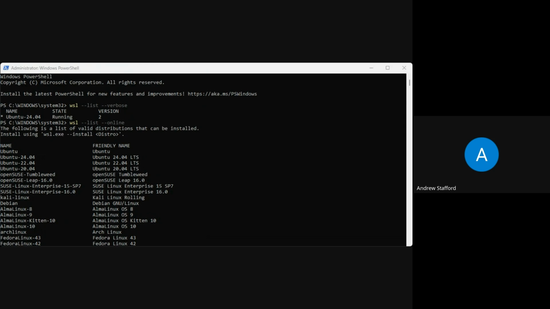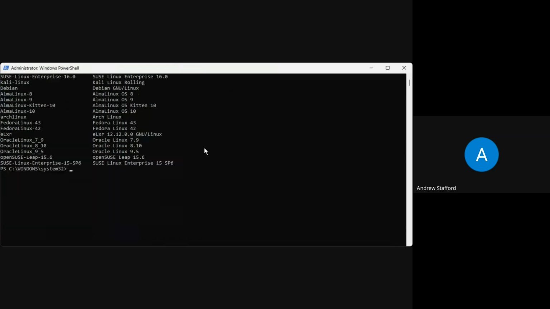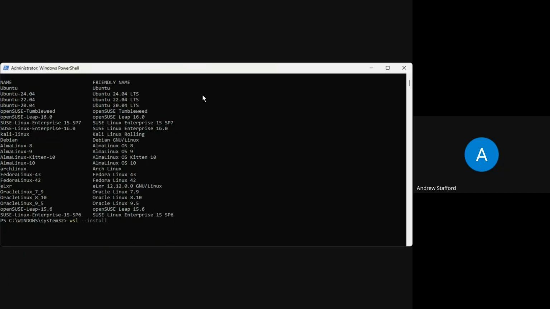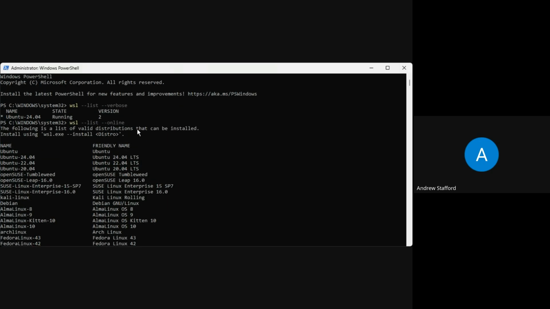All right, it looks like you have to type into the same PowerShell terminal the command WSL --install. So that should install WSL for you, and then you should be able to type in the next WSL install command for Ubuntu.